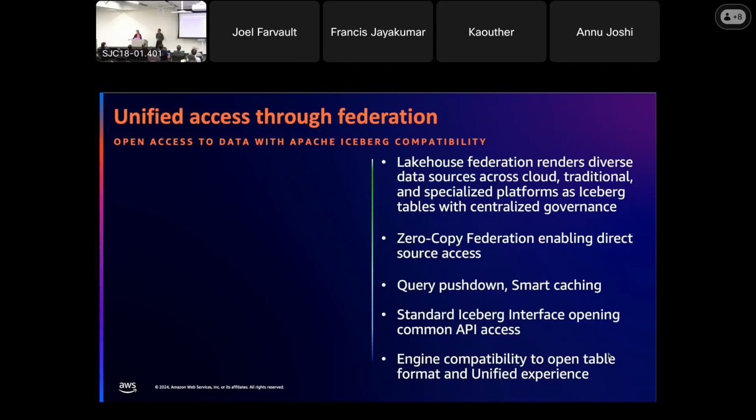So it could be literally from your choice of traditional relational data sources like your MySQLs, Oracles, and Postgres, to cross-cloud platforms like Snowflake and BigQuery and Azure, to other specialized big data platforms like HBase or Kafka and DynamoDB or DocumentDB and whatnot. So you have data literally diverse, and that is really the nature of every business.